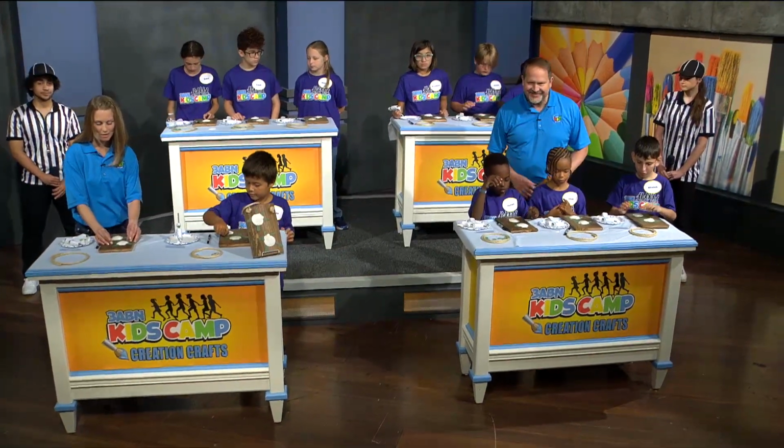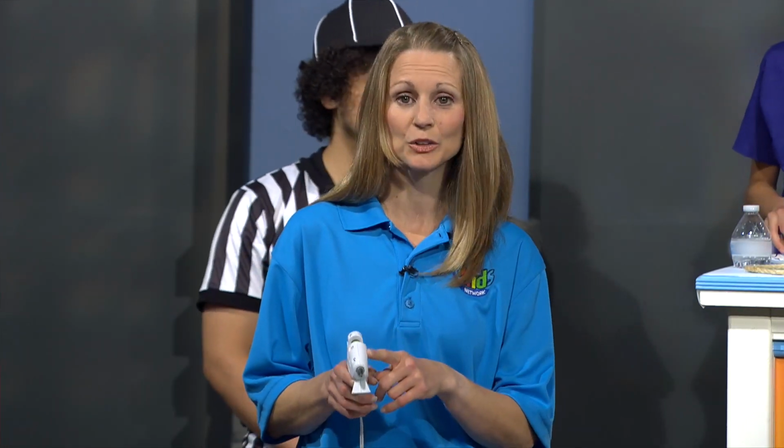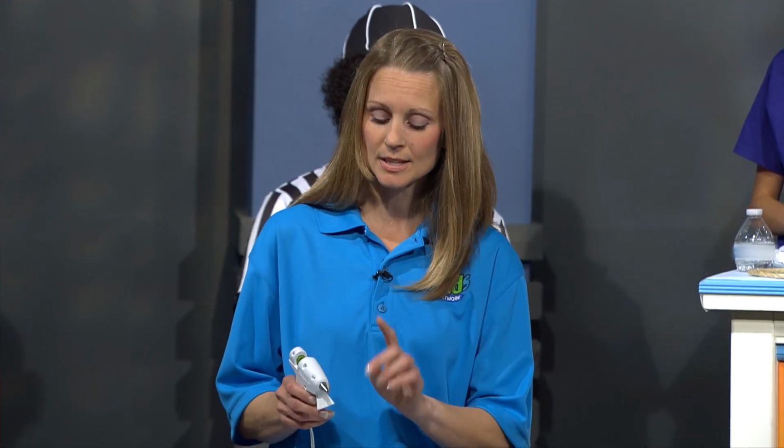Okay, so once you have all of your pieces in position how you like them, we are now going to glue them. Now, like we mentioned before, we are handling hot glue guns, so you want to be very careful because the glue that comes out is hot and the tip of the glue gun is hot as well. So just be very careful when you use them.